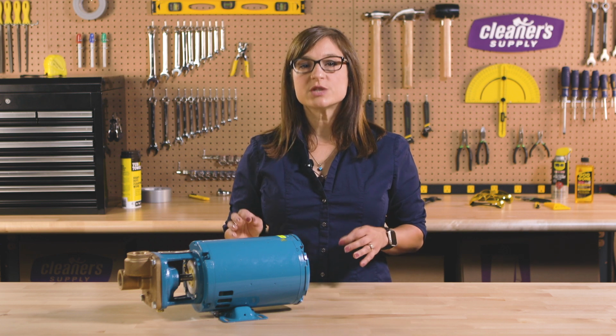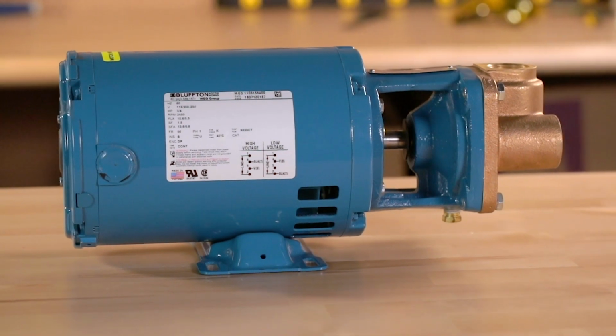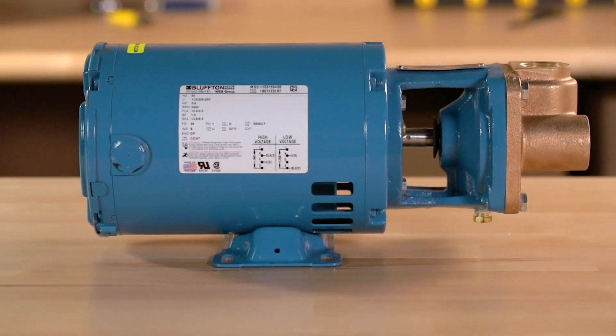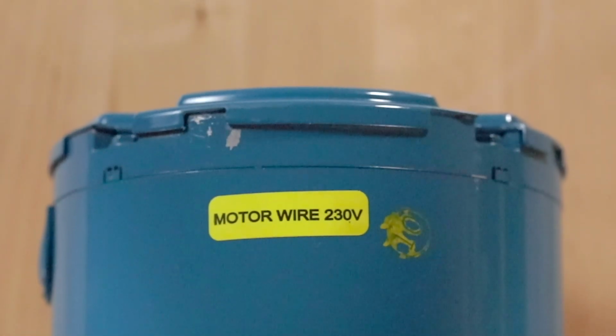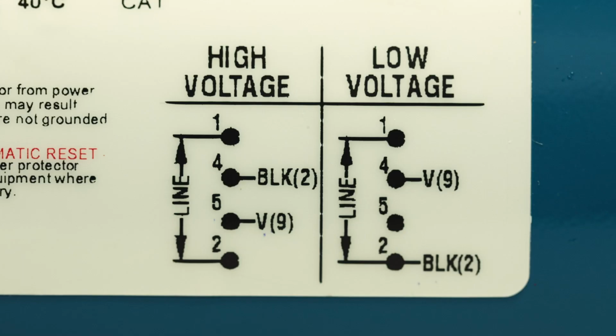If everything looks good, the next thing you're going to want to check is what voltage the pump is set at. Our pumps can be wired for either a high or a low voltage. Most of our pumps come pre-wired to operate at 230 volts, but you can verify this by locating the yellow sticker on the surface of the motor housing. There's also a large motor label on the side. The left side lists the motor's operating characteristics, and on the lower right-hand side is a connection diagram that shows you how to wire the inside for either high or low voltage feeds.